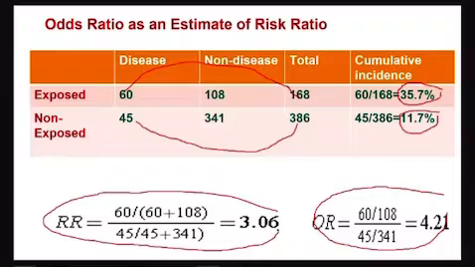And how do we get the relative risk? I put the formula here. You see 60 divided by 168, you divide that by that, then that is what you're going to have. And you see the way I computed the odds ratio, 60 divided by 108. Now, you may want to ask, what is different? Take a look at this.